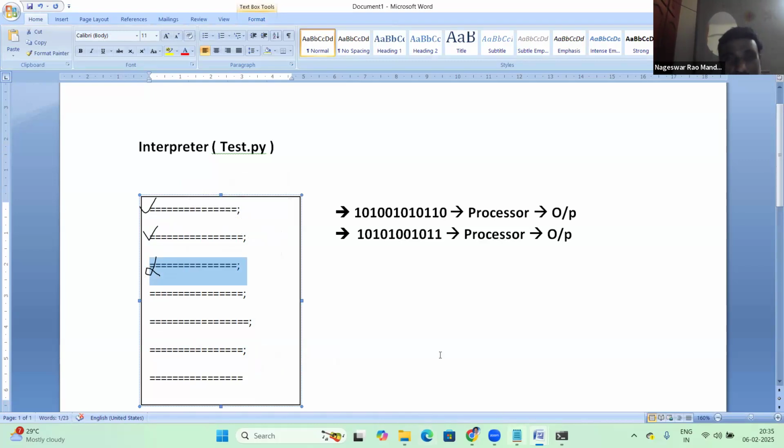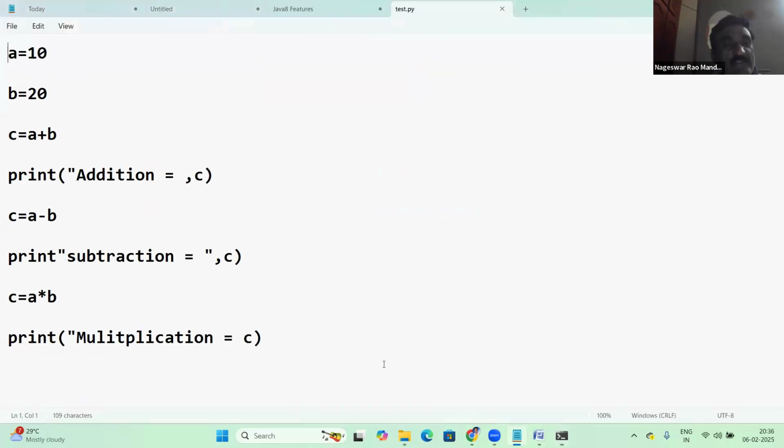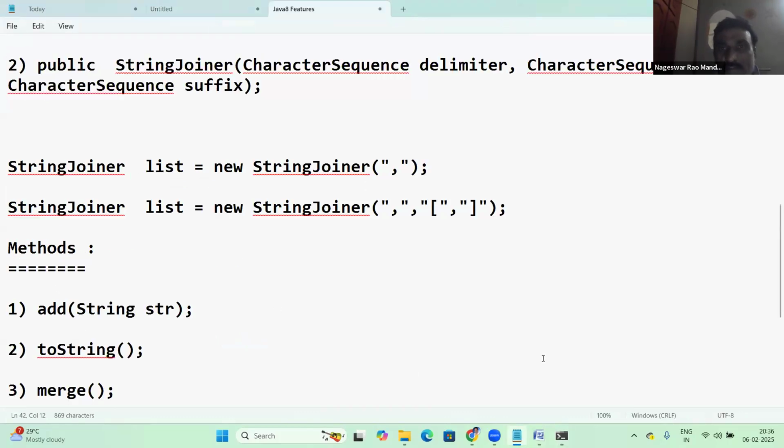Let us see practically. So you get that Python script. In this Python script, see, there are 3 errors, right? Here some double quotation is missing. Next here a bracket is missing. Next here a double quotation and comma are missing. So there are 3 errors.